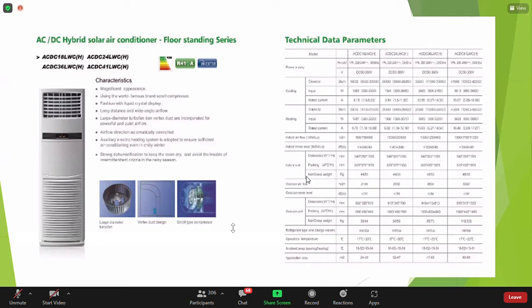So when you look at these aircons, look at the number of panels. 1.5 is 3 panels. I'm using the 440 watt panels and the 330 watt panels. Obviously, the 440 watt panels are more expensive, but the more panels, the more power you can pull, the stronger it is. So the recommendation on a 1.5 will be 3 panels, 440 watts.